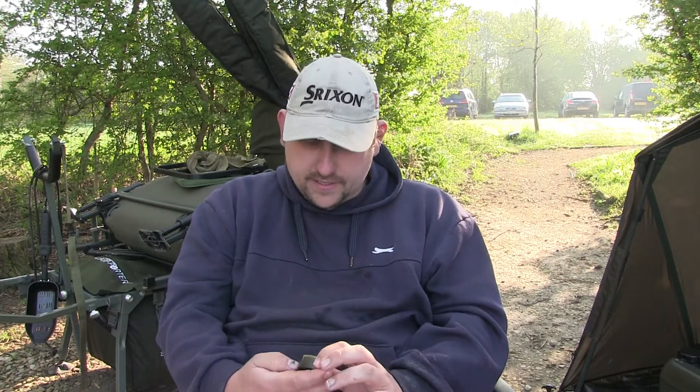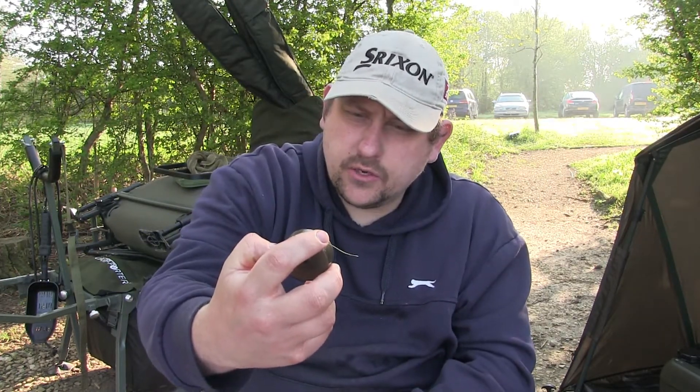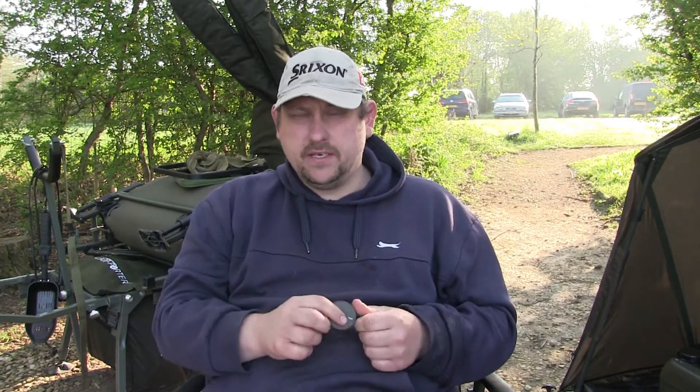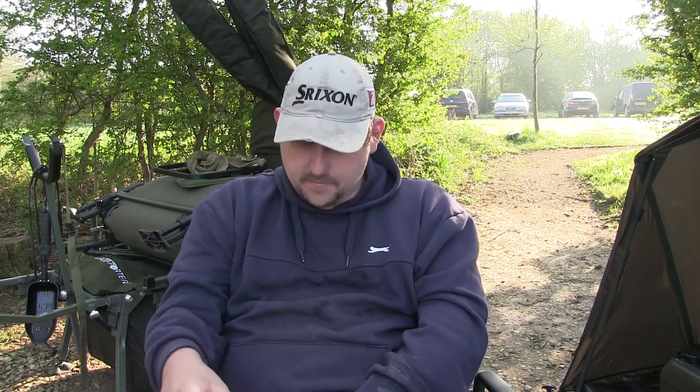The other one — if I need to step up a gear, go to a heavier poundage of line or hook link — I'll go to the one-stop shop. That's a camo coated hook link; it's the Interrupt Soft, I think it is, in camo, fifteen pound. I tend to use that one, sometimes even on the river. I got it in camo because it's just easier — it covers every colour: silt, gravel, weed. So it's that one-stop shop for me.